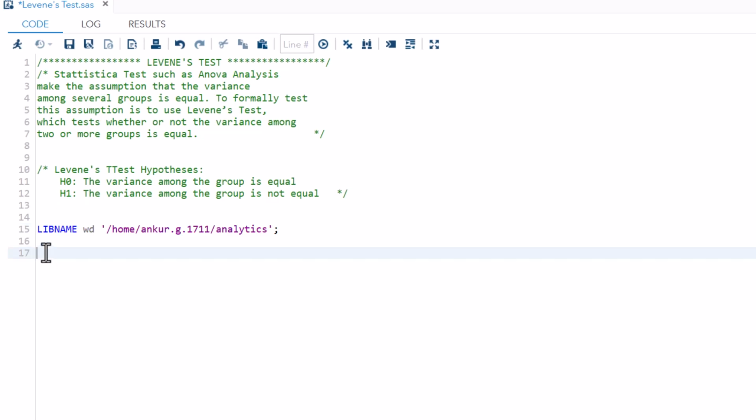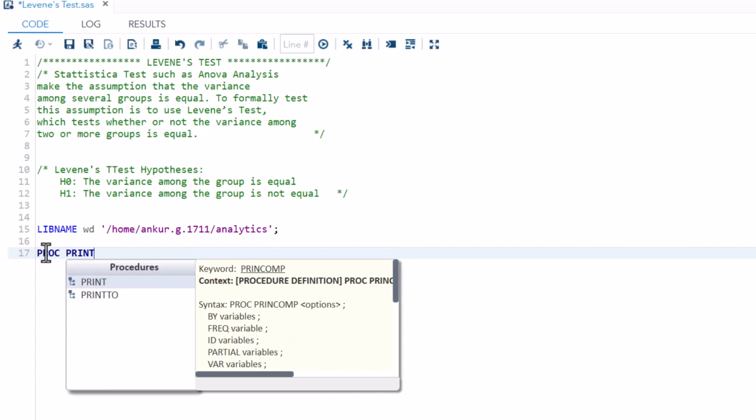The dataset which we are going to work on is the iris dataset. It is a classical flowers dataset with three different species. Let's see how it looks and how we are going to use this dataset for Levene's test.